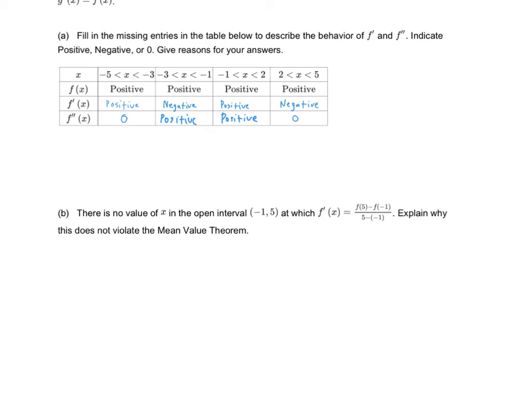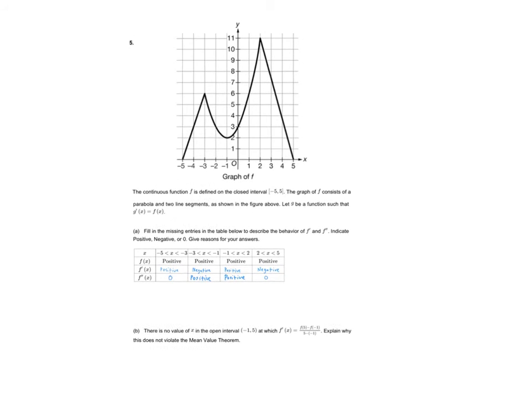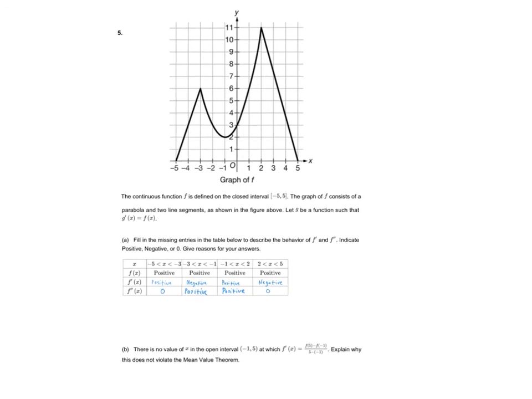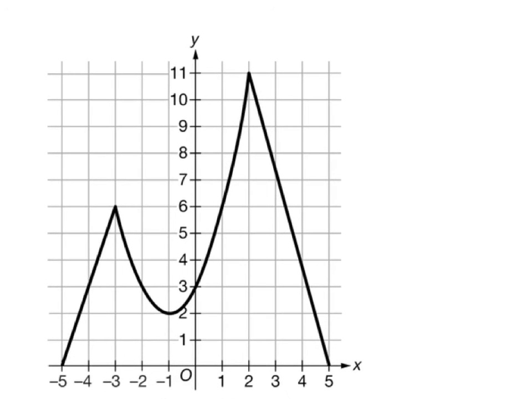It doesn't violate it because in order to apply the mean value theorem, the function has to be continuous and differentiable. It has to be continuous on the closed interval and differentiable on the open interval. But if you look on the interval from -1 to 5, it's not differentiable when x equals 2.